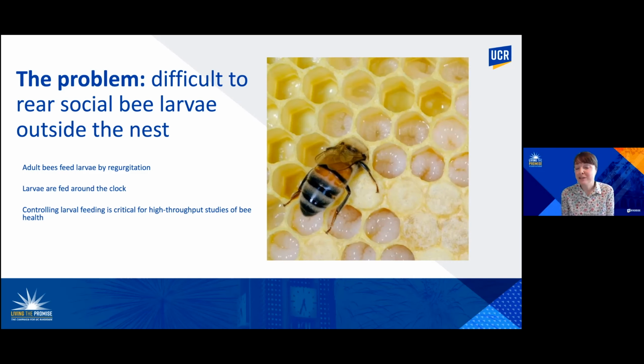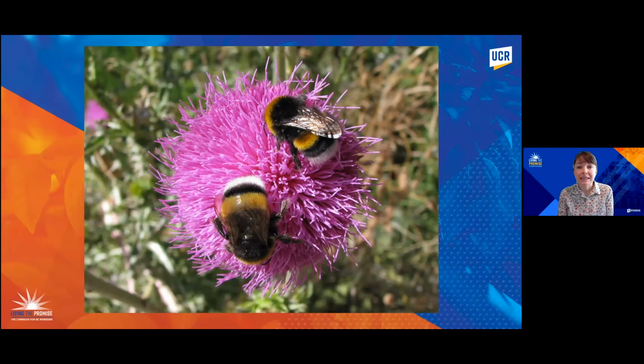And so what we really need to do is be able to control this process of larval feeding so that we can control what we feed bees, when we feed them, and try to answer some of these important questions about important stressors in the early development of the life of bees. In addition to this challenge of being able to control the diet of larval developing bees, we also have a lot of other questions that we're trying to answer in the lab about some of the threats that are facing bees. Some of these challenges occur while foraging. So bees are out collecting pollen and nectar to feed the brood. And there are some important questions about foraging biology as well that we haven't been able to fully answer.